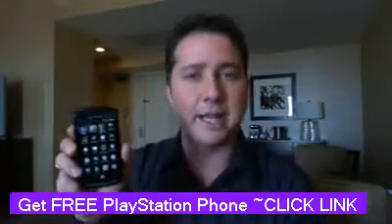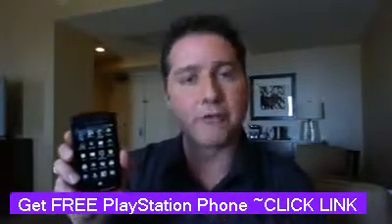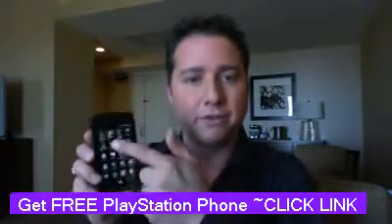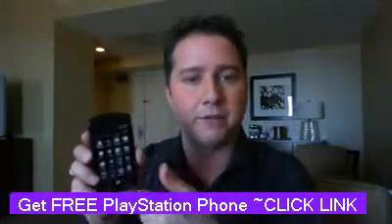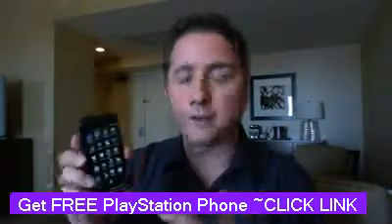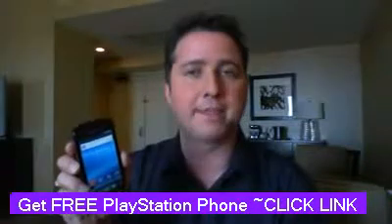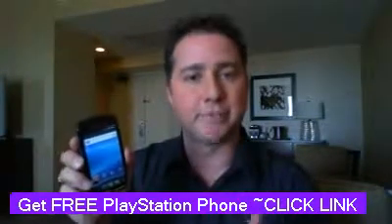At first glance, it'll look like any other 4-inch touchscreen Android device. It does run on Google's mobile operating system, so you have access to more than 200,000 apps from the Android market. You can customize the phone in many different ways, and you've got one-touch access to Google apps such as Gmail, Search, and Maps.